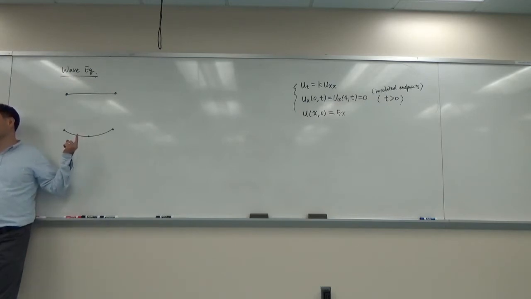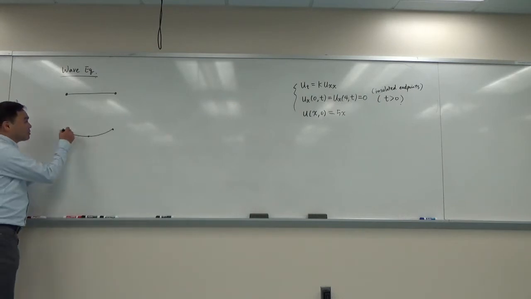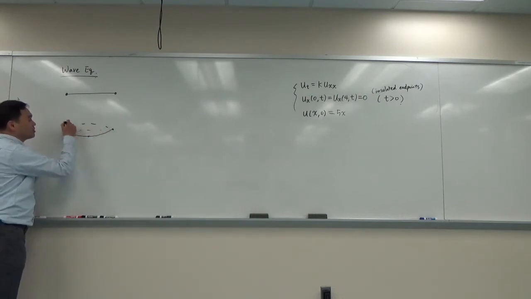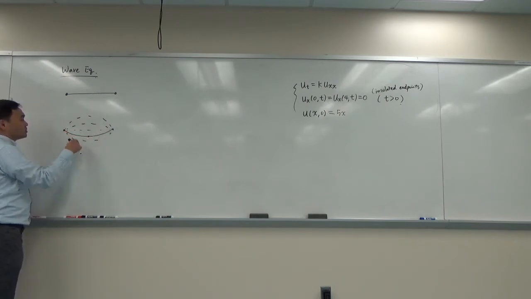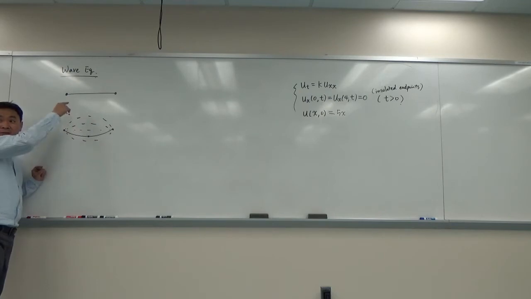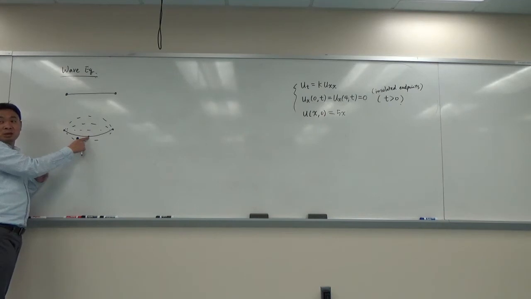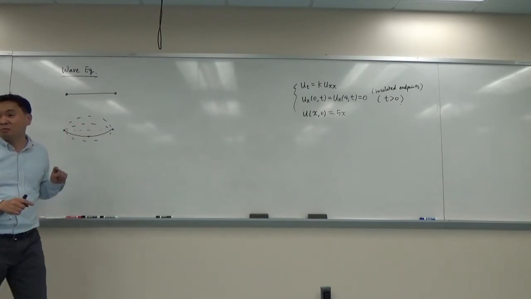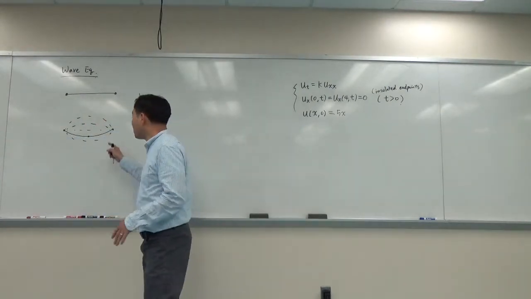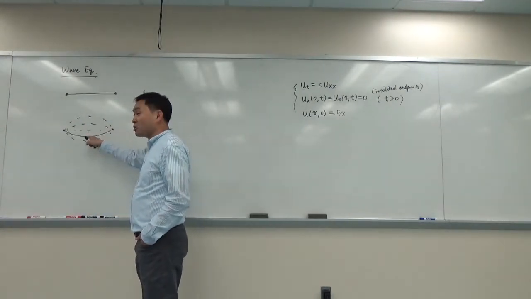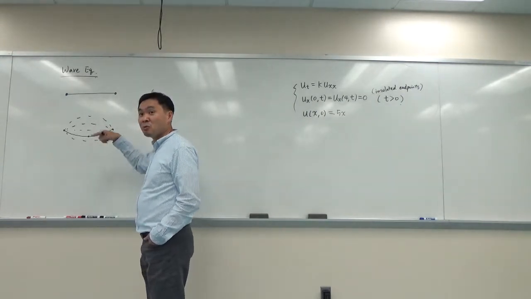But actually it's not true, because think about a vibrating string. It's going back and forth like that. So if the snapshot was right here, we don't know if this snapshot was taken when the string was going this way or going up. So just from the configuration itself, we can't say what happens to the actual string a moment later, right?